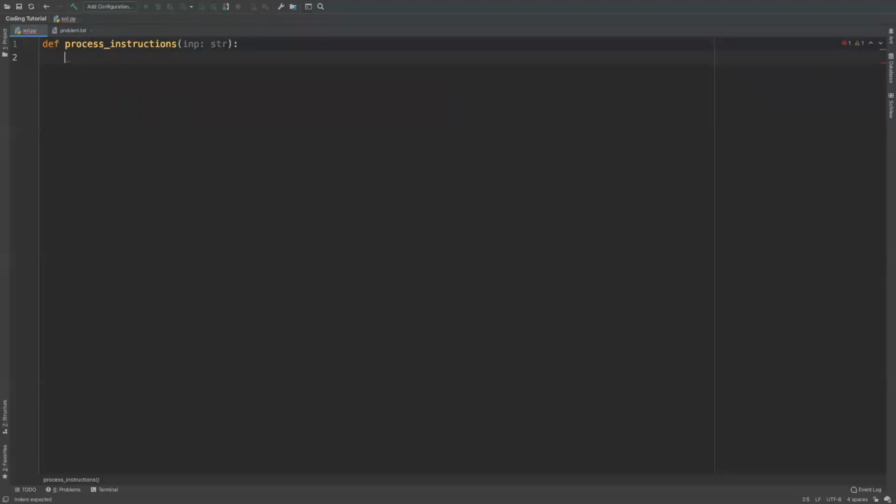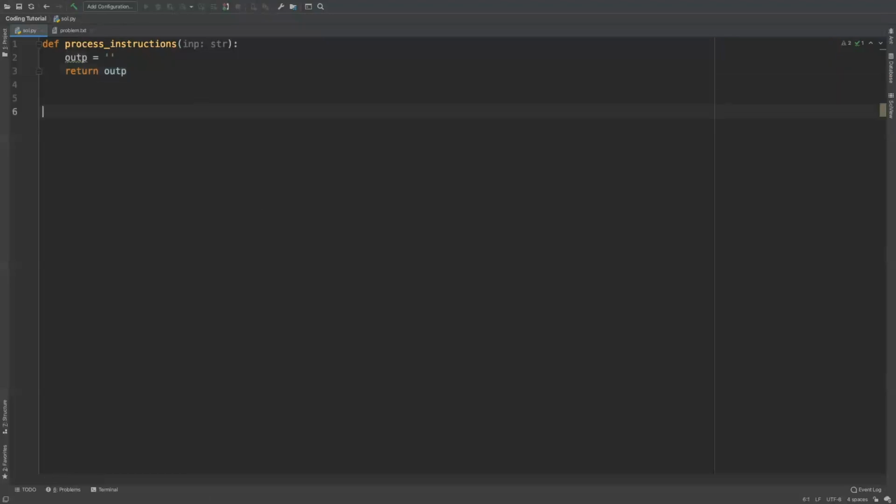And what I'm going to do is keep a variable called output, and then at the end return that, so we don't have to worry about printing or anything else.